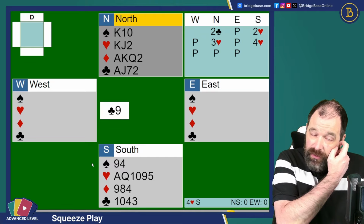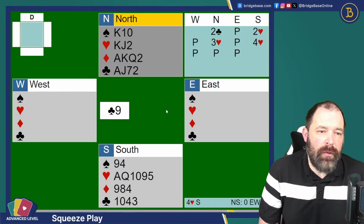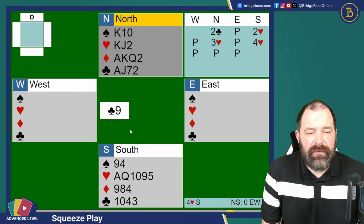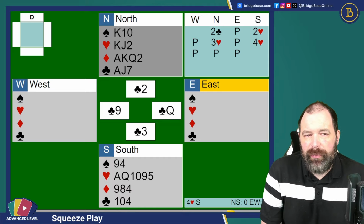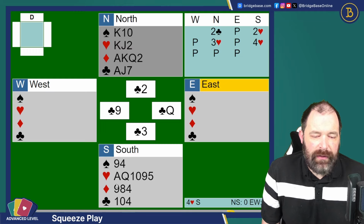So at trick 1, what we can't afford potentially, if East has the ace of spades, is to go up with the ace of clubs, because then East might be able to cash 2 spades and 2 clubs if we ever have to play a spade to the king. So we're going to let the first club run to East's queen. And if that was a singleton, East could give them a ruff, but it's actually with a natural club loser. We're actually not going to win our small club, are we?